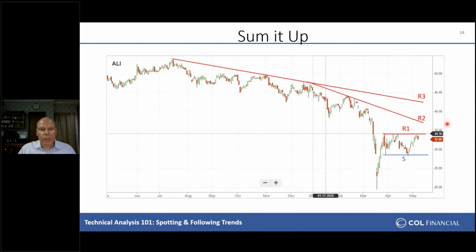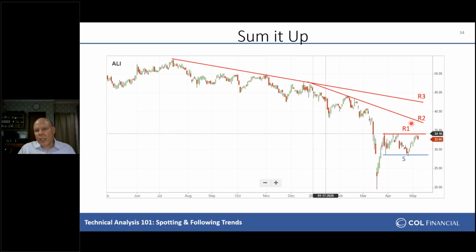So to sum up what we've learned so far today, trend lines can be quite useful. So here's our Ayala Land chart. This is where we are today. We've had a major rally. We've had prices pull back and create a new range between support and resistance. This is the first level of resistance. And I've drawn the second level of resistance by drawing a little longer term trend line. And an even longer term trend line is drawn above it.